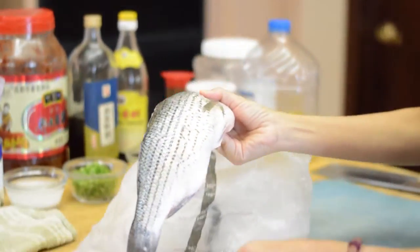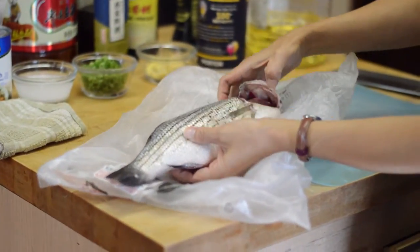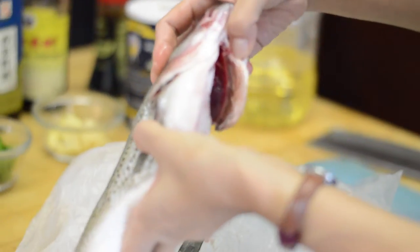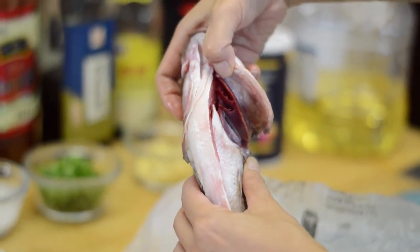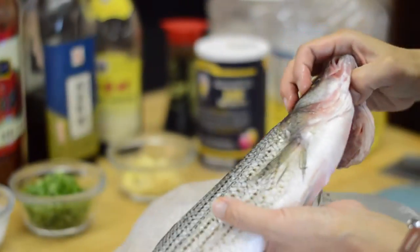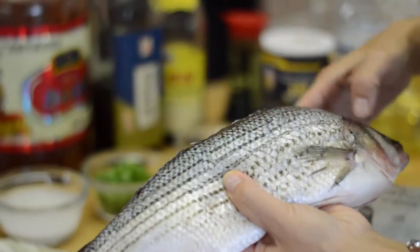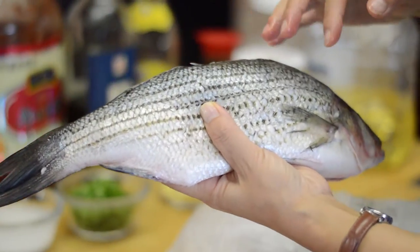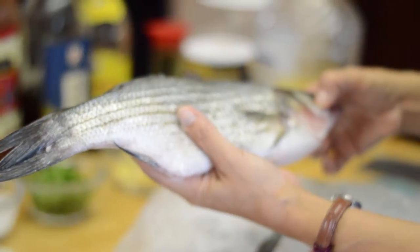One thing I want to mention about choosing a fish — I always ask the guy to open the gill for me. As you can see, this fish has a pretty red gill that's a little bit bleeding. That's the indication the fish was just cleaned and gilled. Otherwise the gill will look grayish. The good thing about getting these fish from Costco is that they're pretty cleaned already. Look, it's dripping blood, so that's great. These scales are mostly off but when I clean it I still scratch a little bit to make sure the scales are all off.